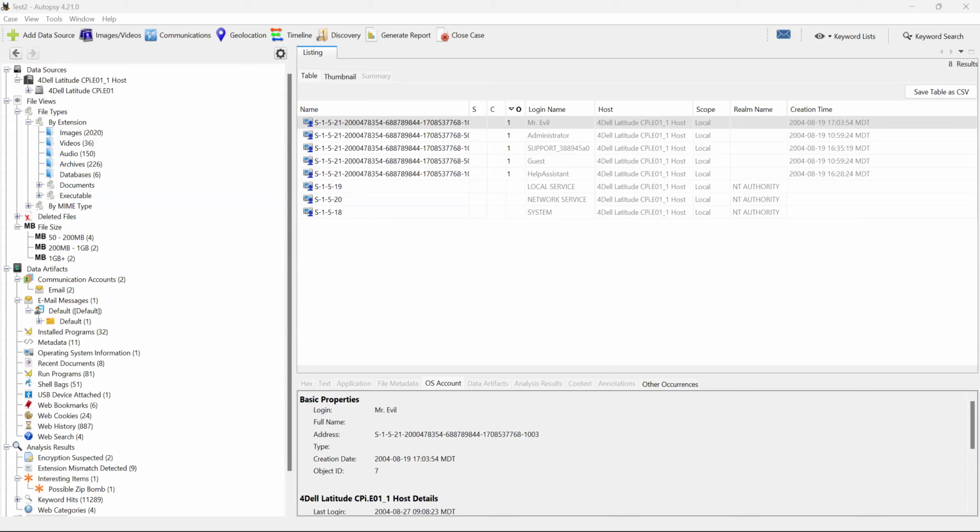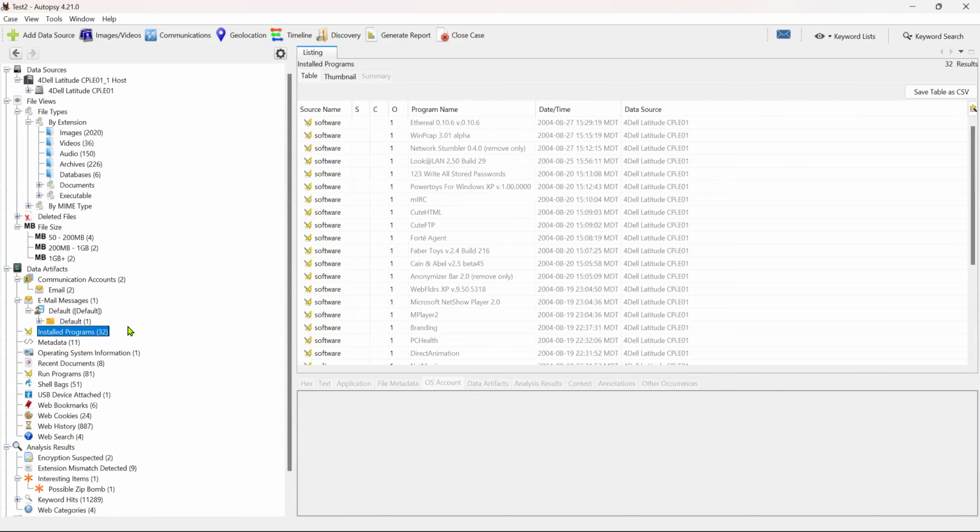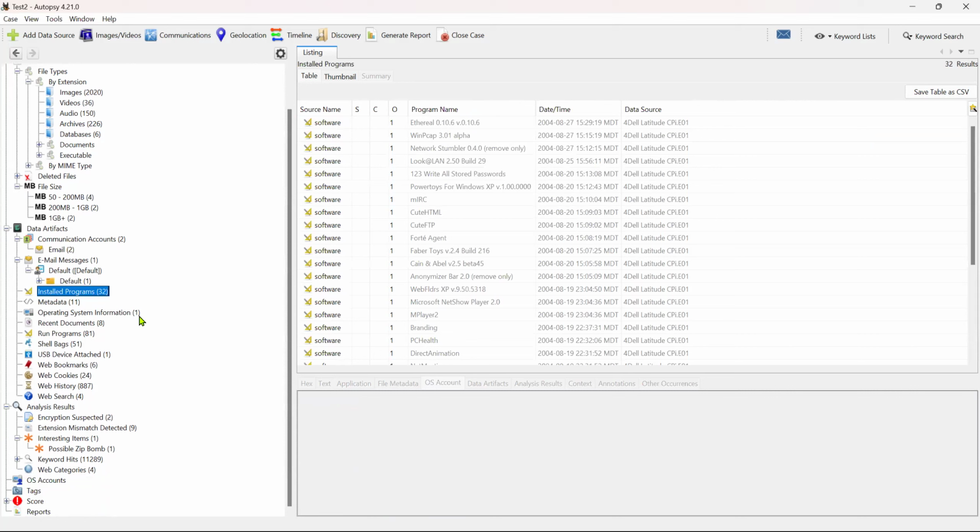Then what's the name of the user who mostly uses the computer? That one would be how many instances you see of the name. I'm pretty sure you have figured out that the one we see the most is the Mr. Evil account name, because you see it all over your email messages, your installed programs, and the other things that we were looking at.